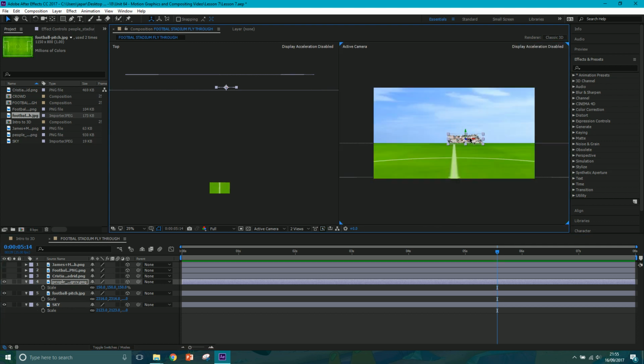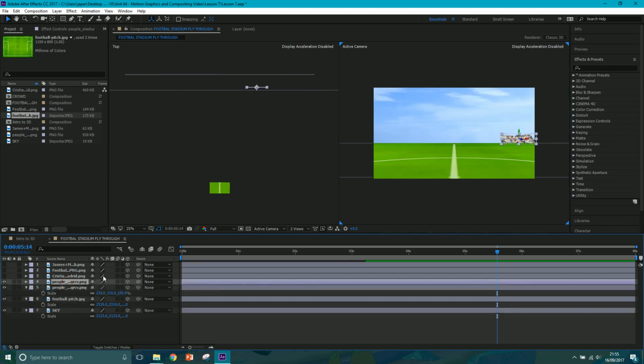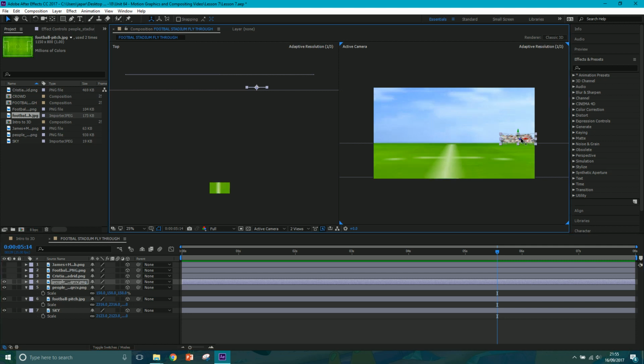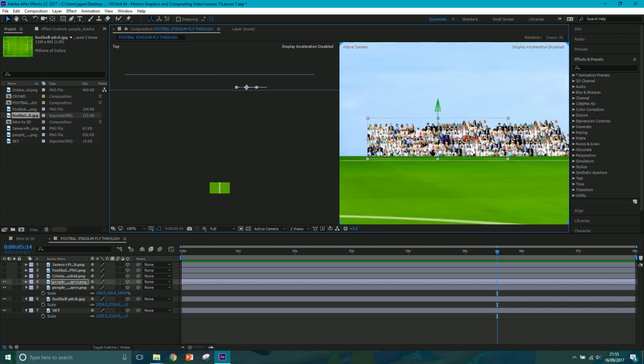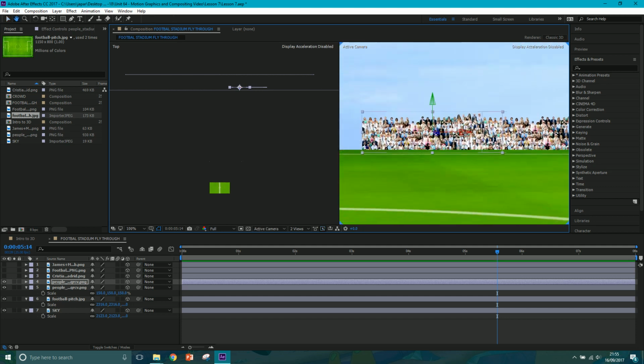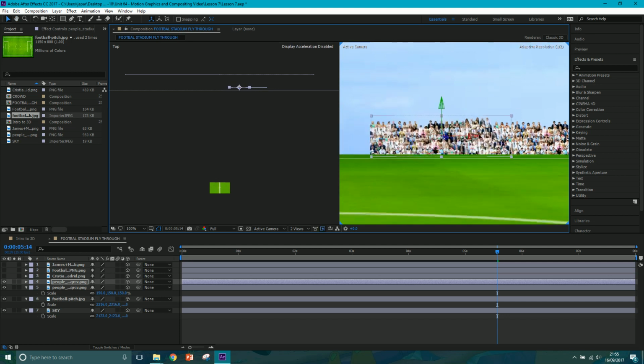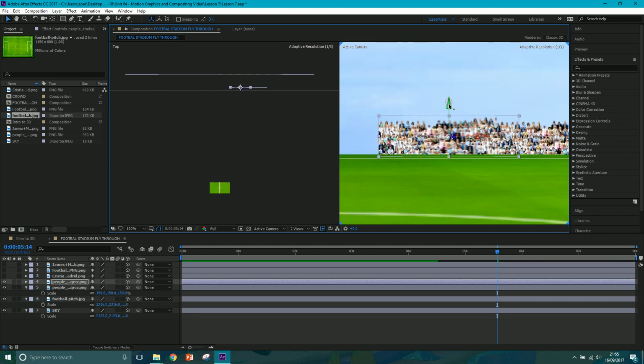Okay, so the issue is at the moment there's not enough of them. So what we're going to do is move them to the side, and I'm going to duplicate. So Control D will give me another one, and I'll move them across like so. And I'm going to keep on zooming in, see what we've got. I'm going to keep on duplicating these as much as I need to, and because they're so far in the distance, you're not really going to see that join, so you don't have to worry about it too much. Okay, so something like this.